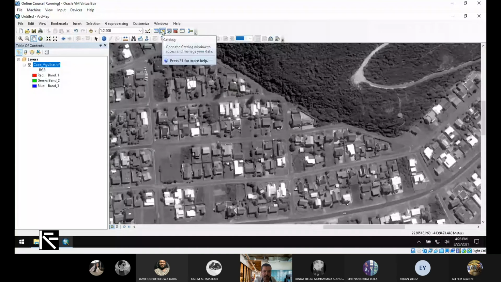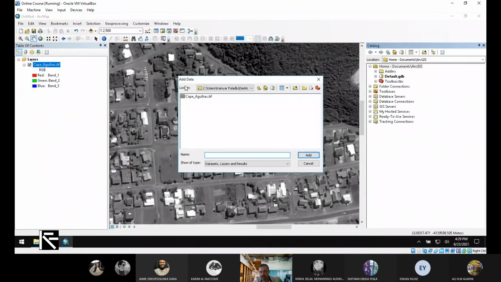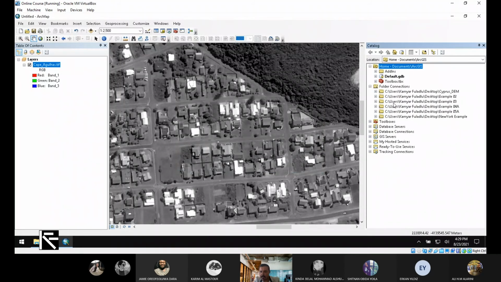I'm just going to open my catalog. This is my catalog. I'm just trying to open the catalog with a somehow similar to this menu. You see, more or less, you will see same thing available here. So it is not any more foreign for you. We have a folder connection even there. I'm going to choose my location.